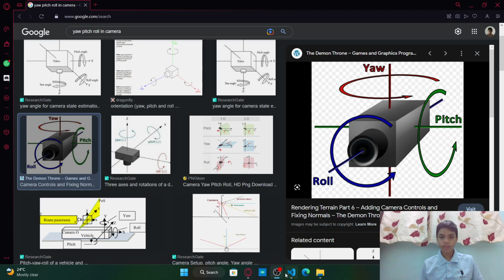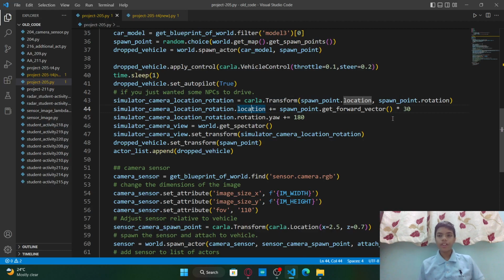Okay, wait, this came here. So we are just setting the yaw to 180. Instead of looking at the car, it will look opposite to the car, so it will look not at the car, but in front of the car. Now we are getting the spectator, we are making it a spectator.